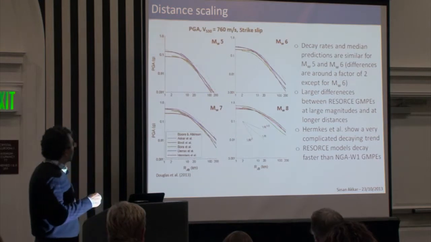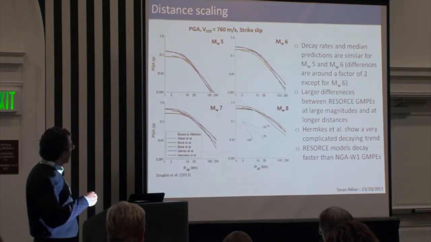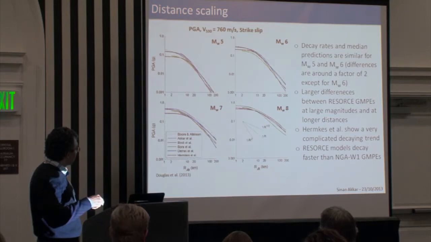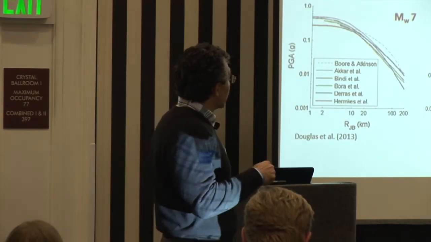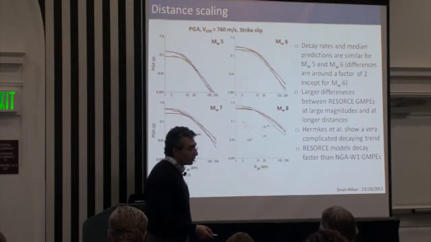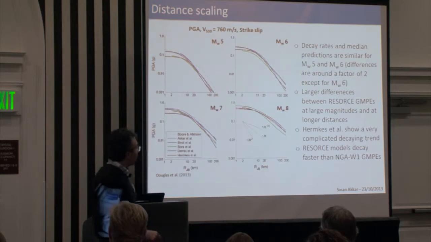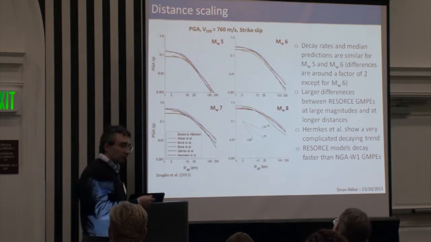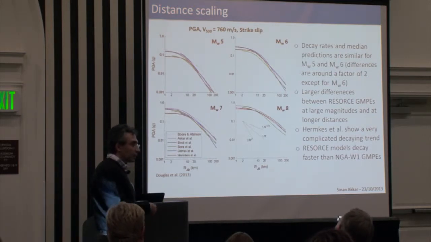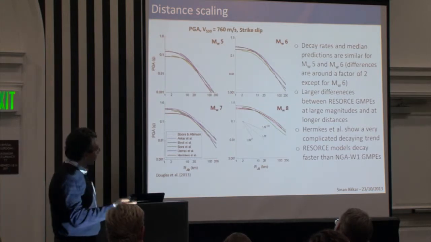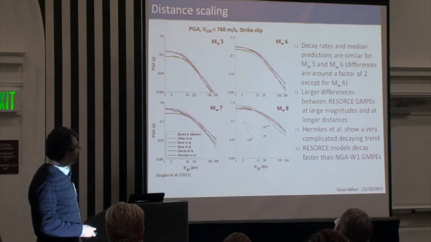All right, so the first column shows the distance-dependent PGA variation for magnitude 5 and 6, and the second column shows the distance-dependent variation of PGA again for magnitude 7 and 8. By the way, why we chose Boore-Atkinson 2008: because our models are very simple in terms of functional forms, and Boore-Atkinson 2008 has the simplest functional form, and that's why we chose it for the comparisons with the previous NGA West project.